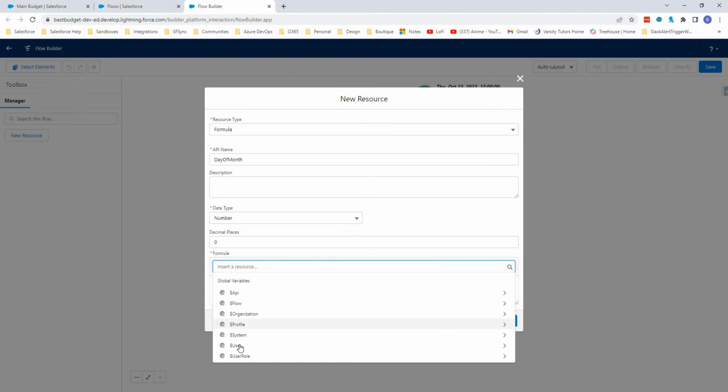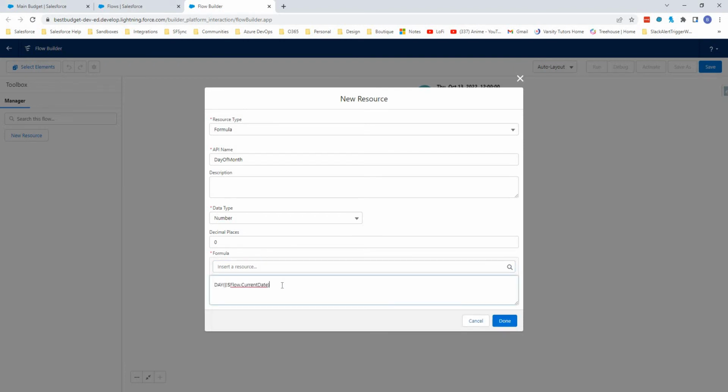You can also grab other things about the user, about their profile, about the organization itself, system type things. Very useful for getting things that you don't have to necessarily use the out-of-the-box functions for, like today and things like that. I could have written this as day today, but I decided to use this flow current date. So what this returns is just the number value of the current day.